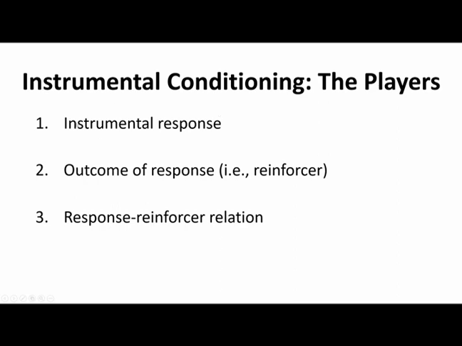So that's our instrumental response, the behavior that we're performing, and the outcome, what happens as a result of what we're doing. So what do we get out of it? The third thing that we want to consider is the relationship between our instrumental response and the outcome that we receive. Now, I'm not going to talk about all three of these in today's video. To break up the chapter nice and evenly, I'm probably only going to talk about the first two, but we'll see how our timing is doing.